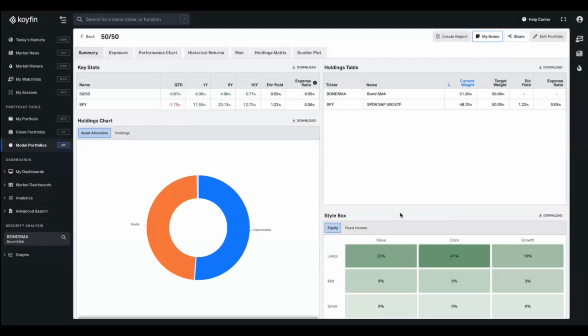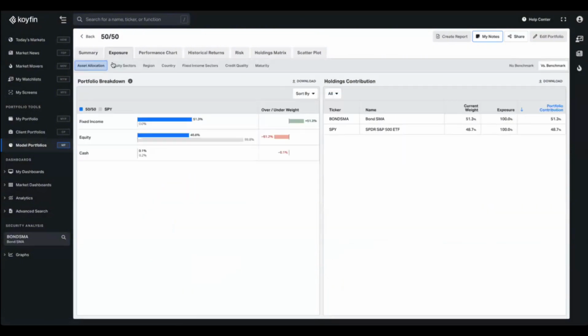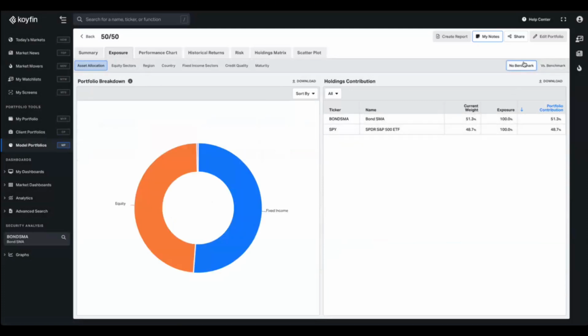So this would be my bond SPY, and this would use the custom data that I'm using from the SMA, and it would show up in all the exhibits as well, where the asset allocation is appropriate. By the way, I could do this without a benchmark. So this would just show me my allocation without a benchmark.